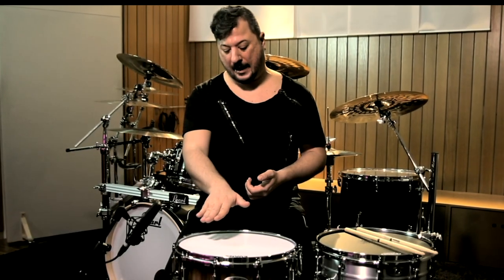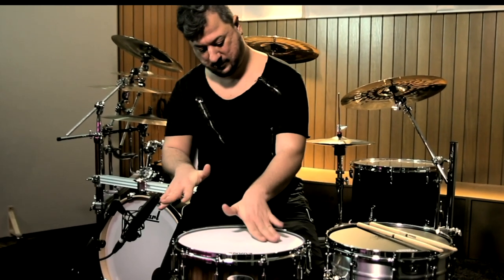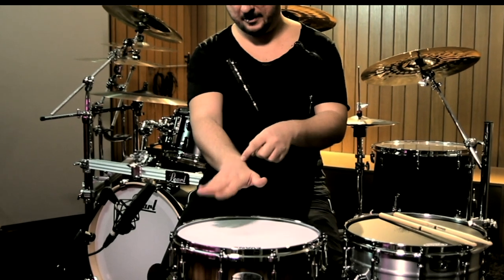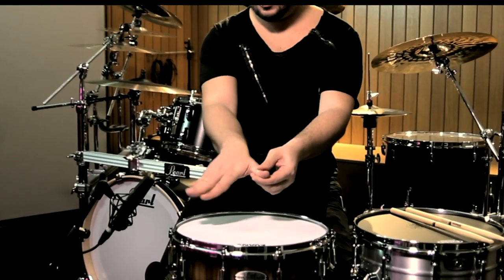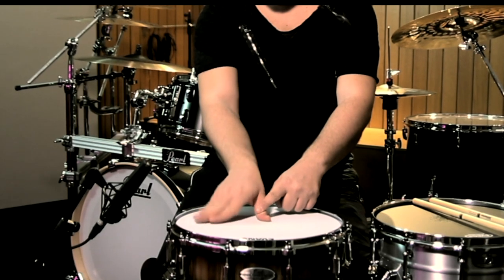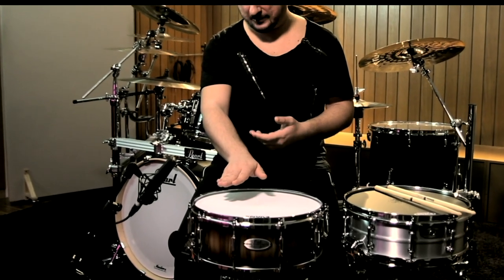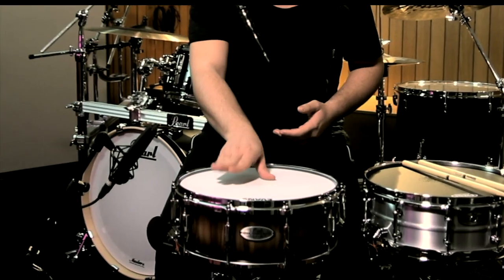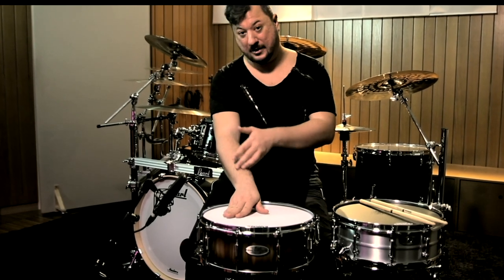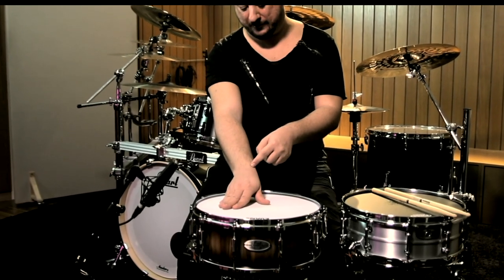Doing it this way, I can gain a lot of elasticity. Because everything starts from this point — this area that I call the pivot point. The thumb has to stay fixed in this position if you can. What happens most of the time is that the forearm starts being involved in this movement, stomping this way. But you have to stay flat with this part of the limb and try to get pressure just from the pivot point.